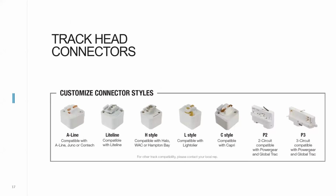I mentioned earlier that any of our track products can be adapted to virtually any of the track profiles that are available out there from Lightline, as well as from non-Lightline manufacturers such as Cooper, Philips, and others. So just going through it very quickly, our A-line profile is typically the default for most of our track heads and is compatible with Juno and with Contact track profiles as well.